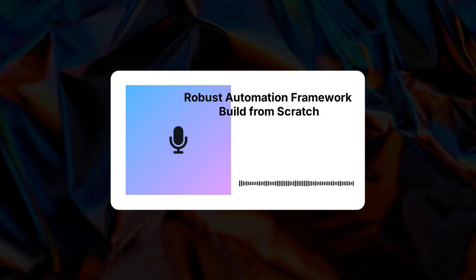Exactly. Once you have a clear picture of your requirements, then you can move on to selecting the right tools, which is like choosing the best materials for the job. We need to consider the type of testing we're doing, the programming languages we're comfortable with, and of course, the budget. So it's not just about picking the shiniest, newest tool on the market. No, not at all. You need to understand which tools will help you build a framework that's both robust and easy to maintain.